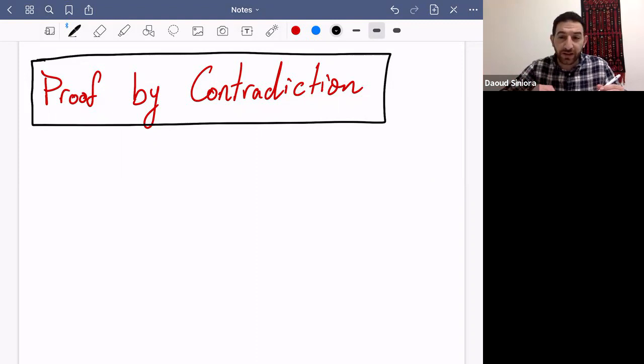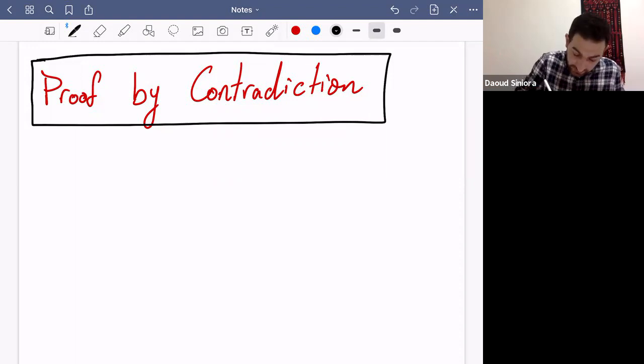We also learned an indirect proof to prove a conditional statement, alpha implies beta. We can prove it by proving its contraposition. We can prove it by showing not beta implies not alpha. Okay, today we want to learn a new technique which we will add to our arsenal, and it's called a proof by contradiction. So let me explain the strategy of this technique.